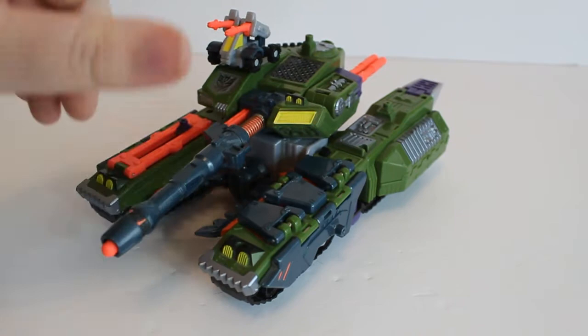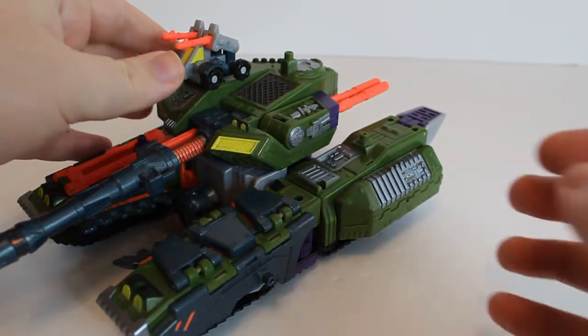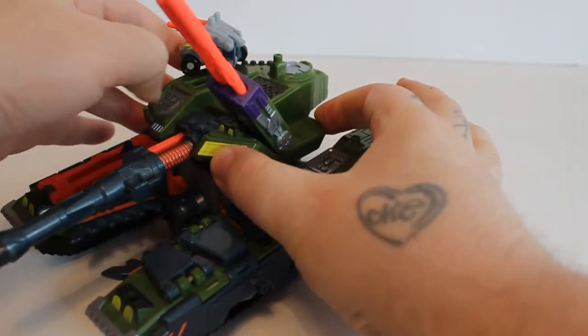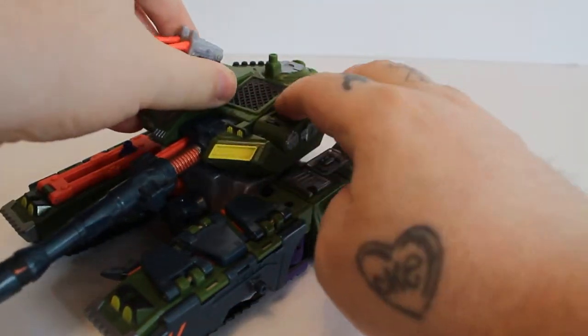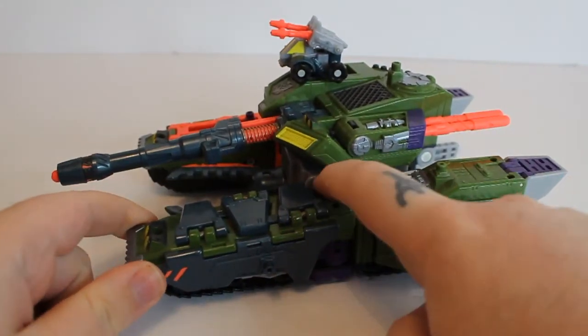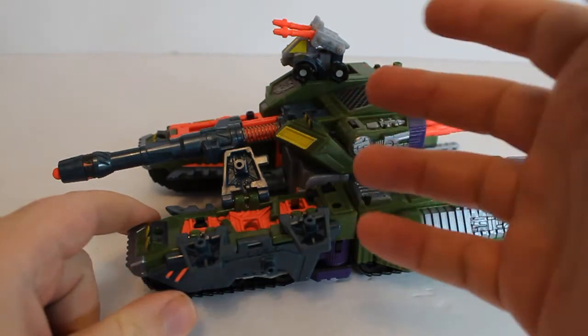Missile fires out. If we use his Minicon leader one, I like how they actually did that from the GoBots. And if we push him back, now that sound effect is going to play all the time. But these missiles come up and you can fire them, which is pretty cool as well. Come here, flip this button, we have missile launchers. There's nothing in them, it's just a gimmick.